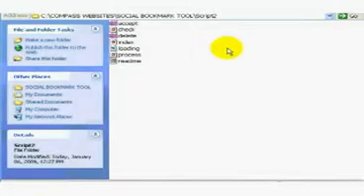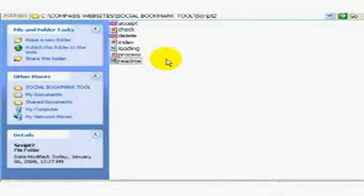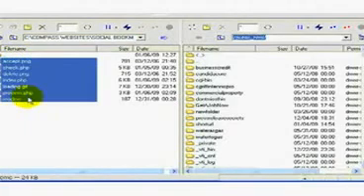As far as installing it, once you unzip the script file, you'll have these files which make up the script. You want to save them to your hard drive in a folder, wherever that may be. And then you're going to go to an FTP client, like I use Core FTP, and you're going to locate those on the left-hand side, those script files, and you're going to highlight them all. And then you're going to go to your remote server, your web server, and log in FTP to your account and go to public HTML directory.